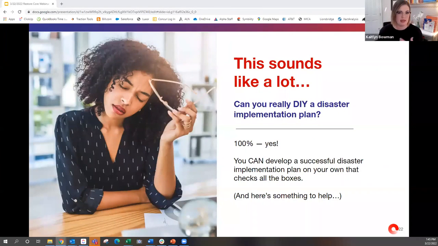We've covered the 6 most common mistakes. We talked about how to turn them into the 6 building blocks of your disaster implementation plan. We've talked about the 8 essential components for both emergency and people management, the planning questions to consider, the suggestions and recommendations for each. A lot of people say, okay, great, but can you actually DIY your own disaster plan? 100% yes. You can absolutely create your own disaster implementation plan that checks all of these boxes. You may already have something in place, right? Especially if you're part of a really large or complicated building, you may have something you can start with and tweak and add on to.